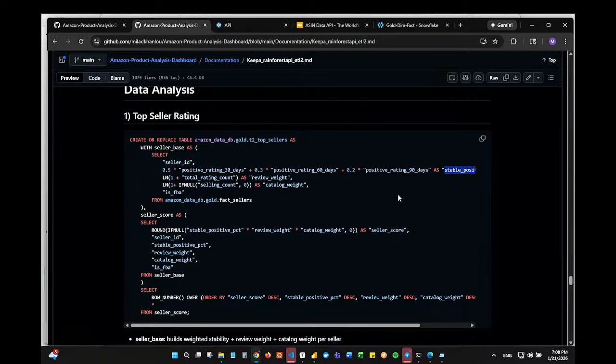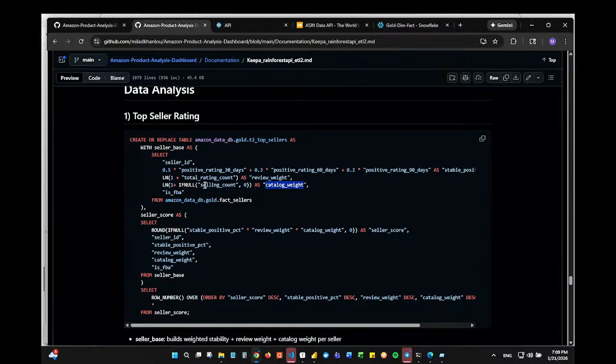And this is the stable positive rating score. Another score was review weight. I didn't only use the total rating, I used a logarithmic value, because if the product has lots of ratings, that would inflate the number and be unfair. And the catalog weight, which I forgot to mention: it's not only how many positive ratings they have, but also how many products this seller is selling.